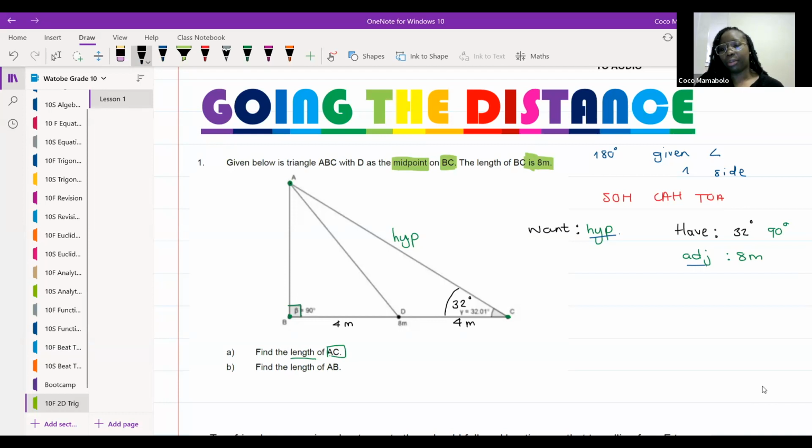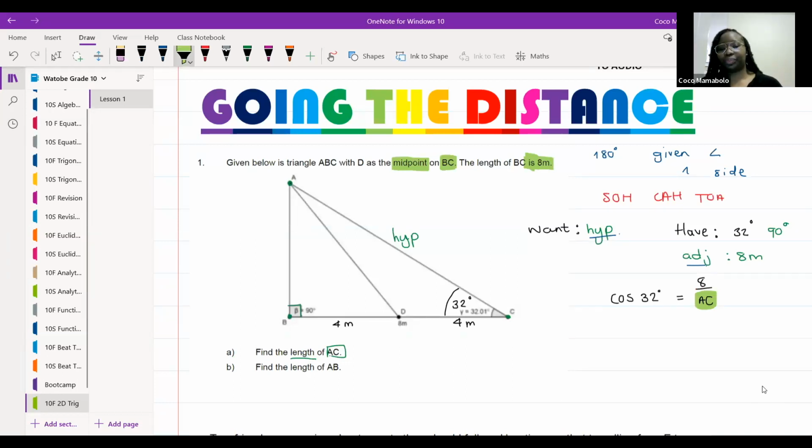All right. So I'm going to go cos of, what is our angle? Cos of the angle, what is the angle? 32.01. Good, 32 degrees. I'm just going to call it 32 degrees. I'm not going to worry about the 01, right? That is equal to our adjacent over hypotenuse. How much is our adjacent? Our adjacent is 8 meters. Good, 8 over, what is our hypotenuse? Our hypotenuse, AC. We don't know what our hypotenuse is. So what we're actually solving for here is AC. You see that?